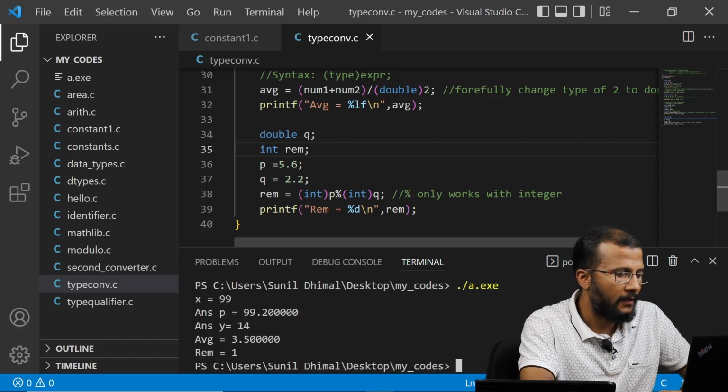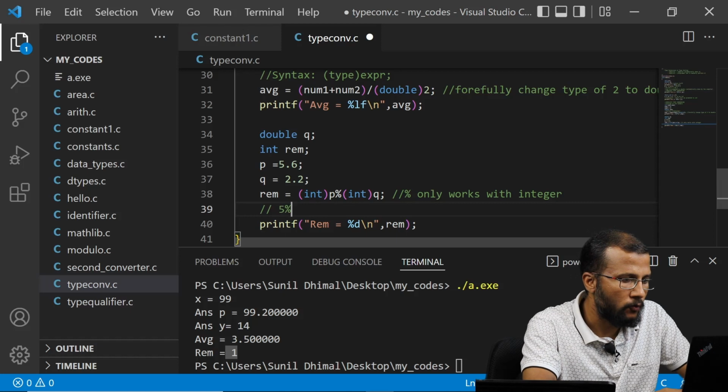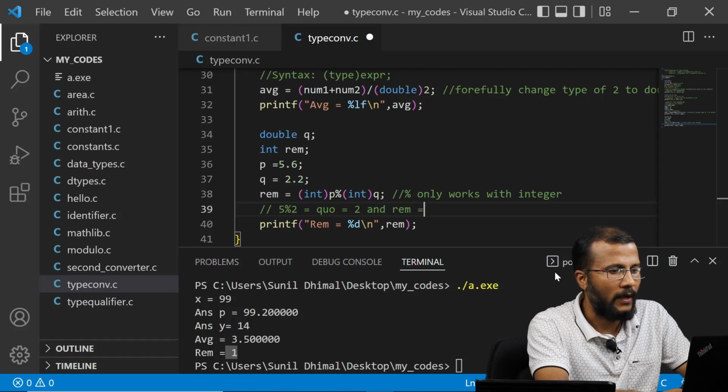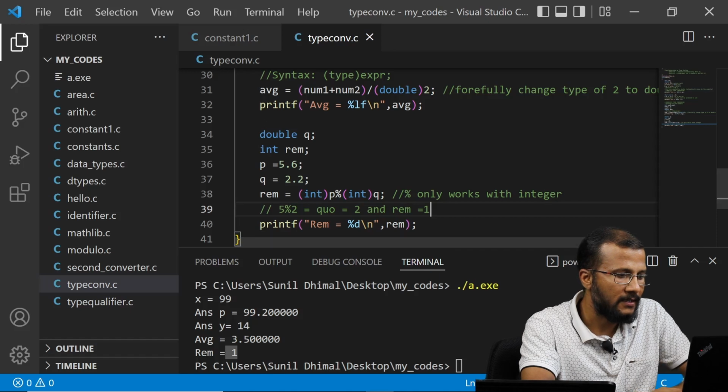Now I get the remainder as 1. This is because now 5.6 will be converted to 5, and 2.2 will be converted to 2. If I divide 5 by 2, the quotient is 2 and the remainder is 1. 2 times 2 is 4 and the remainder is 1. That's why I get the remainder as 1.